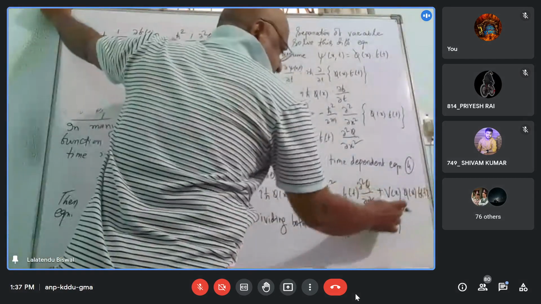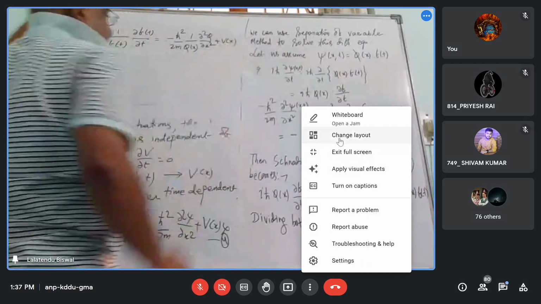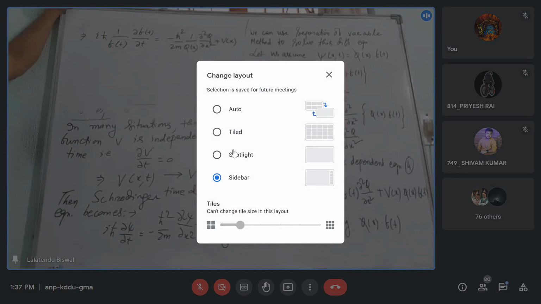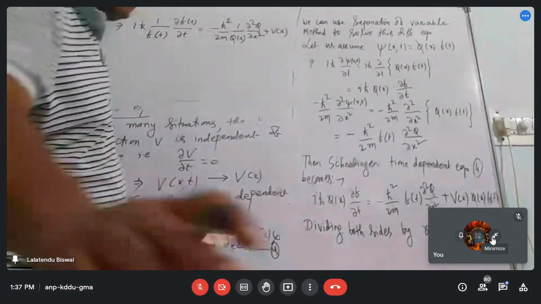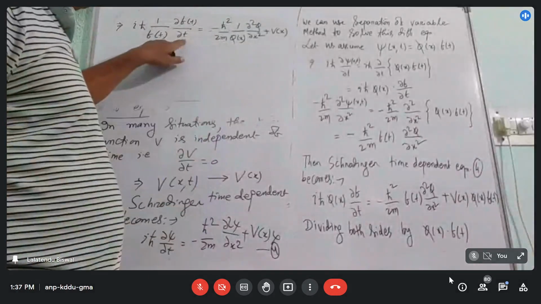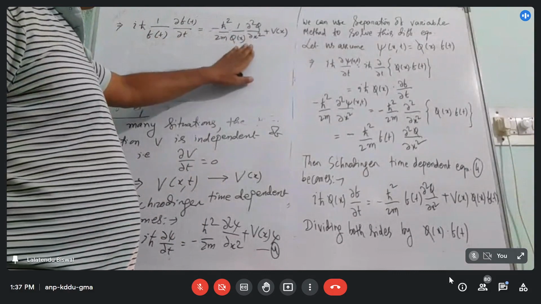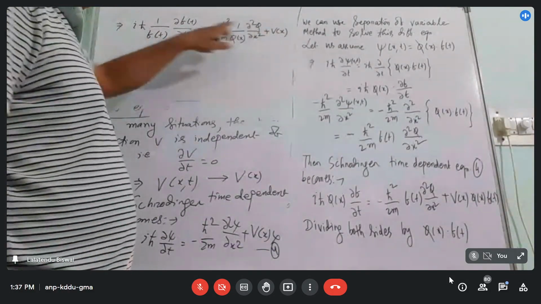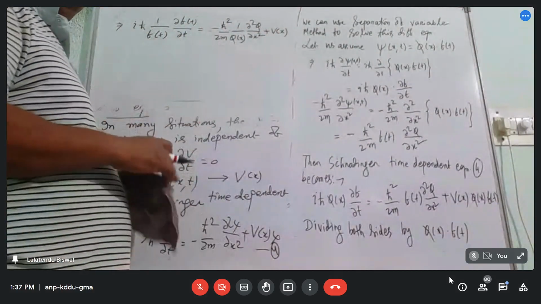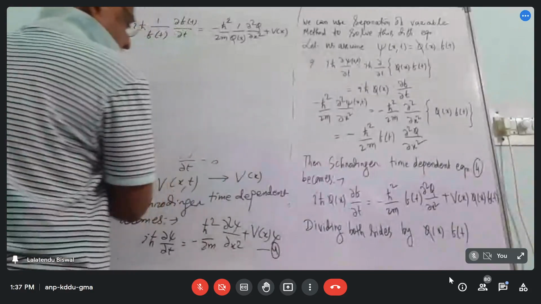These phi x and Ft will be cancelled by dividing, so only it will be Vx, because V is a function of x only, not a function of t, as we have discussed. Now you just mark, the LHS is a function of t only, there is no x part. The RHS is a function of x only, where x and t are independent variables. This is possible when both sides are equal to a constant.